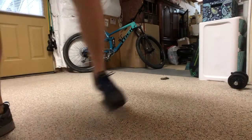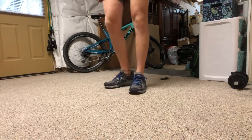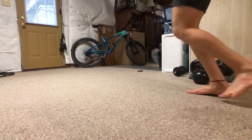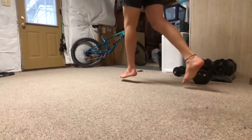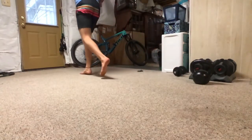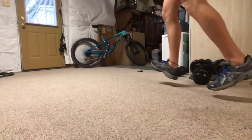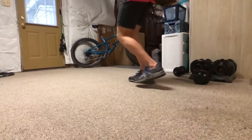This is exactly why wearing very thick, rigid shoes is so extremely dangerous for our mechanics and our health in general. Think about it like this. Your foot has the amazing ability to sense the ground, load force as you land, react by storing energy, and using that energy to propel you forward. But if we're constantly landing on shoes that don't allow us to sense the world, we completely take that away and just end up slamming our heels into the ground with every step because we can't feel the impact. This leads to stress-related injuries such as plantar fasciitis, Achilles tendonitis, and shin splints.